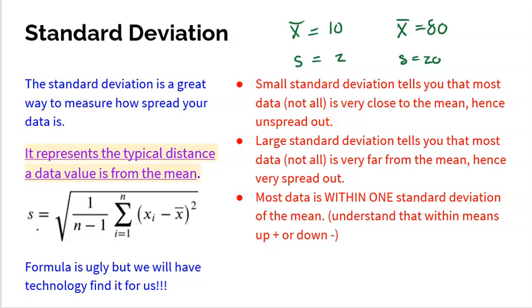Now here's the bad part. The formula to find standard deviation is very complicated. The first thing you have to do is find how far each individual value is from the mean. This little xi is an individual value. Then you square that value. Then you add, remember this is that crazy symbol for add, all of those values together. And then you multiply by 1 divided by n minus 1. Don't ask why. Then you take the square root.